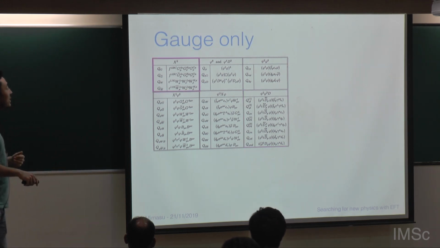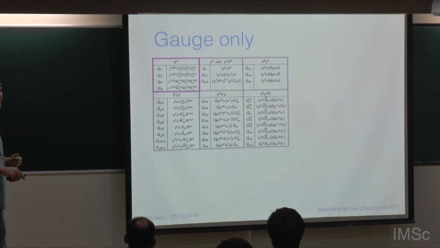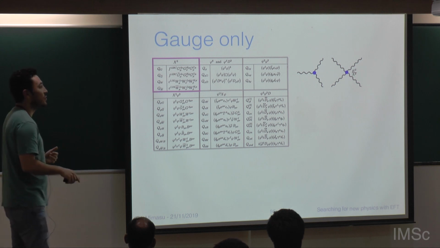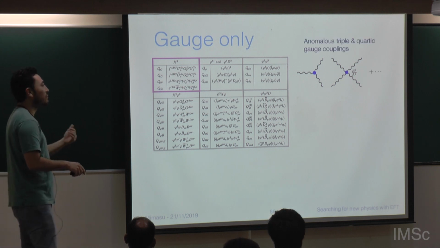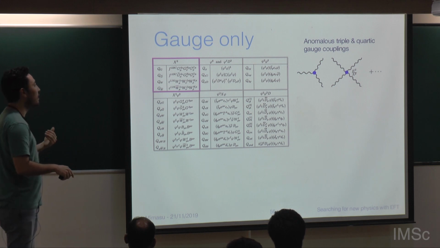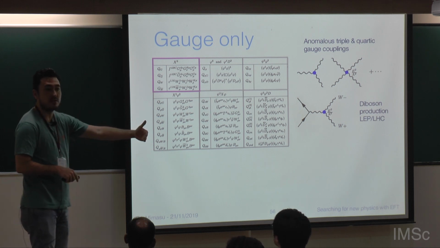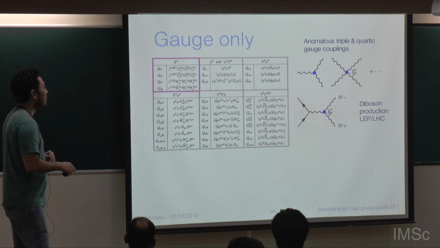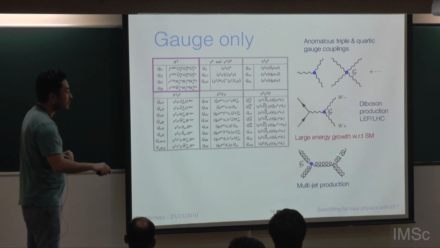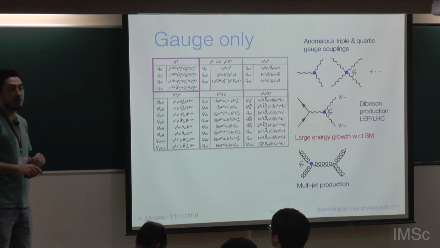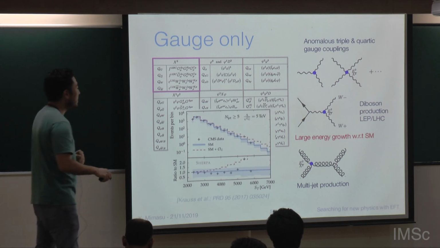Okay. Gauge coupling, these guys, this is a smaller set of operators which essentially leads to higher derivative self-interactions among the gauge bosons. So 3-point and 4-point, which grow with energy with respect to the standard model. So these are very clean and sort of simple to look for. It's very obvious that you would look at diboson production for this and just look in the tails of the differential distributions and get very nice limits on these operators. And the gluon version also exists. Indeed, we can use things like multi-jet production to constrain this type of operator. And indeed, it's been done.